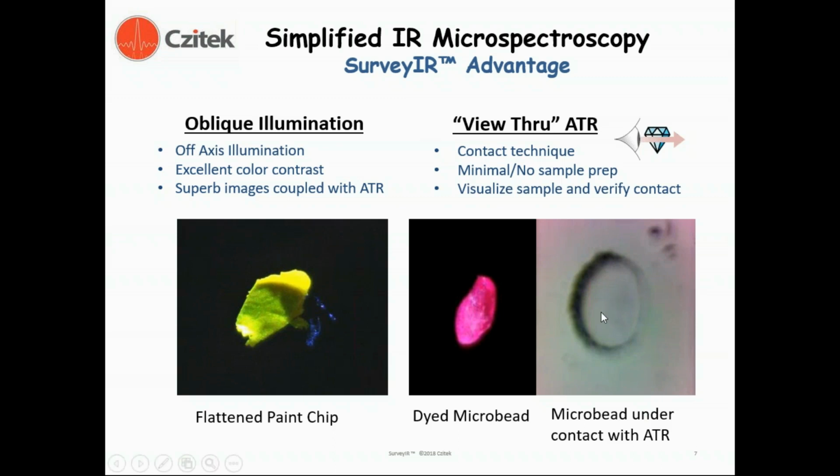So on the right-hand side, you see this wetting effect, where this micro bead has contact, which minimizes sample preparation for appropriate samples. And it's also a surface selective technique. So for some samples, we can actually measure a particle or a defect on a surface selectively without measuring the spectrum of the underlying surface contribution.